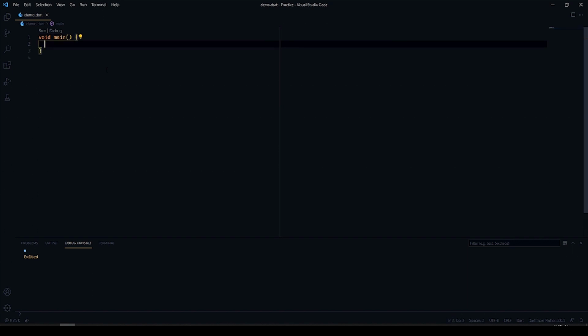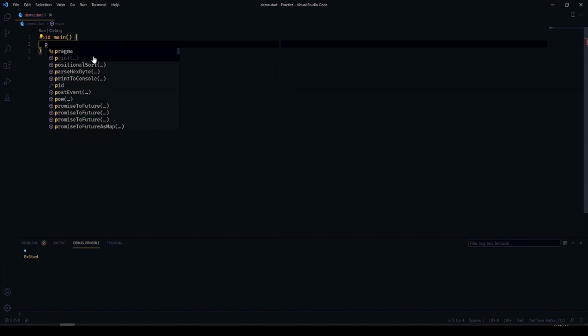Inside the main function, main is the predefined function in Dart, and this is the return type of the function. Basically this is a function, and the return type of the function is void. Void means null, so this function will not return anything, so that's why we are putting void here. Main is the predefined function which is the entry point to Dart. We have to compulsorily put it there.